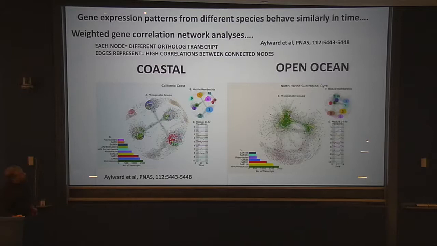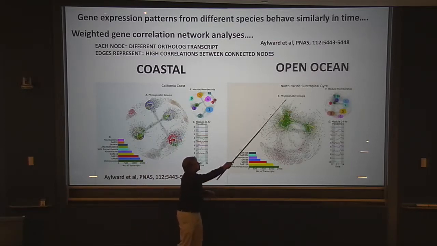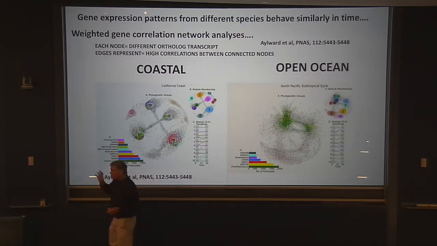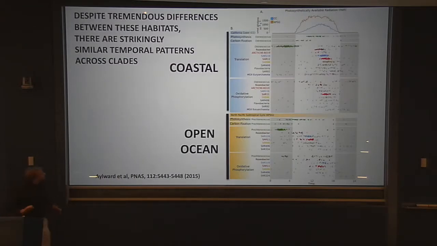And so we've used a couple of different techniques to apply this approach, but one of the more surprising things is that if you conduct similar experiments in both a coastal region, which is very different, very cold waters, very high nutrient, very shallow chlorophyll maximum, compared to the open ocean, we see quite similar patterns in some organisms, and that's going to be more apparent in this plot.